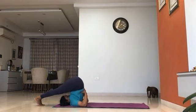Once the toes touch the floor, please release the arms on the mat. If you're ready, interlock the fingers and pull the arms away from the head. Tailbone lifted up, spinal column straight, back straight, knees away from the forehead. Every exhalation, contract the abdomen. Keep breathing.